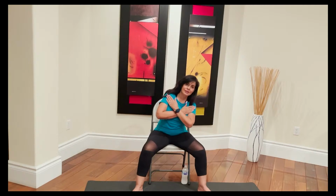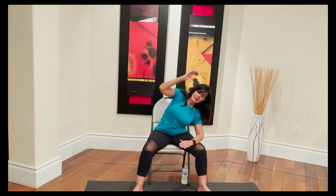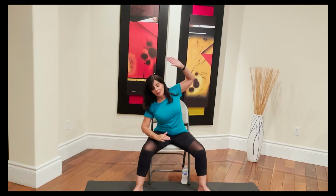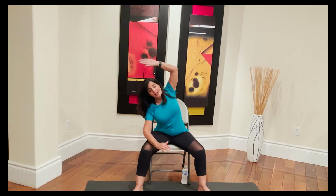So we're gonna tilt, and hold it. Option 2, you're here and here. We're just holding it for a few seconds, a few breaths as you bring it back to center. You continue with option 1. I'm gonna go to option 2. And I'm gonna hold it right here and take a nice deep breath. As we gently bring it right back to center.